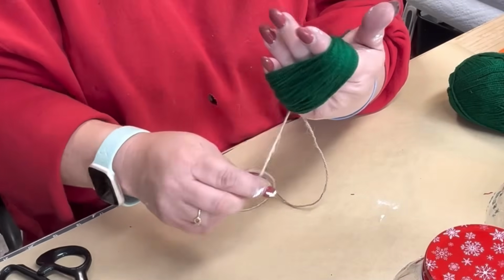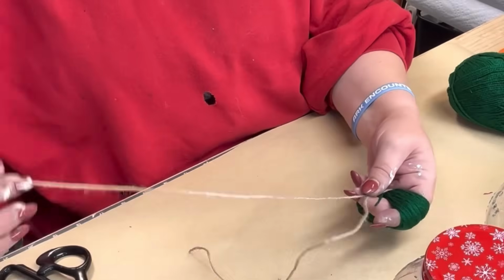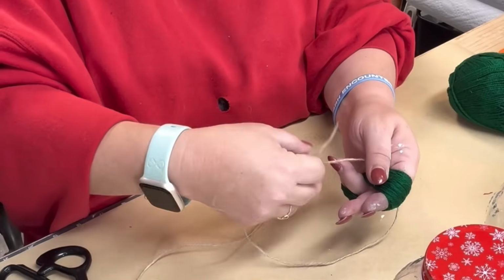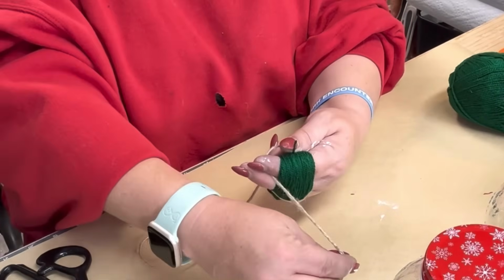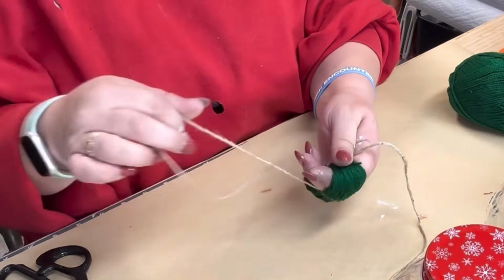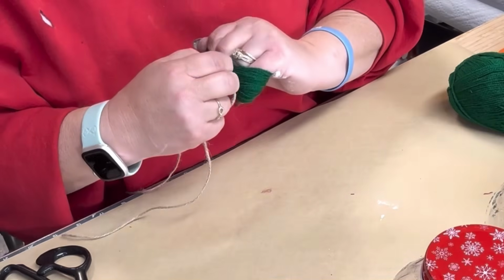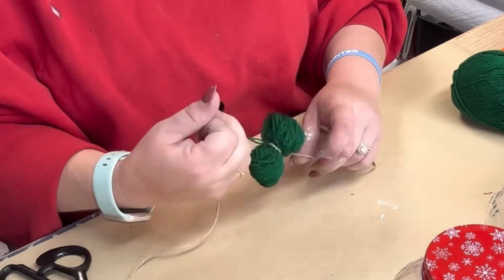After you do that, when you're done, you pull that piece forward, because like I said, it's already in between your fingers. What I do is, it's not normally that long, so it's easier to tie. But I just tie it right there. I don't knot it or anything. And run it through, hold it with my fingers, of course. There you go. And pull that tight. And then slide it off your fingers. And then you can tie it after you get it off there and double knot it. And you'll see, I'm going awful slow. I didn't speed that up. Anyway, now I'm going to double knot it.